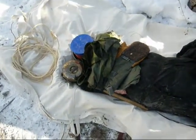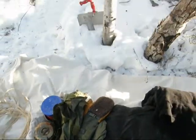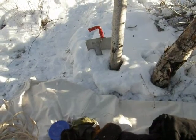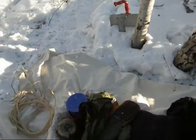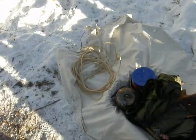Everything gets packed with dog food, and as a dog eats it, then I've got an extra kettle there. And of course we brought the old Air Force saw and snow shovel, which we'll come back to in a little bit some more. And then that sisal, jute rope, whatever you want to call it. I believe it's sisal.